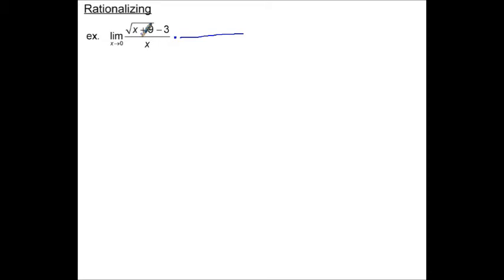That being said, if I'm going to rationalize, I have to multiply by the conjugate, in a situation like this with a binomial with two different pieces. The first piece is the root of x plus 9, and for the other piece I'll have to change the sign, so this becomes a plus 3. So now I'm going to use the root of x plus 9 plus 3 on the denominator as well, and multiply this out. Of course this is a little messy looking, but hey, welcome to high-level math.